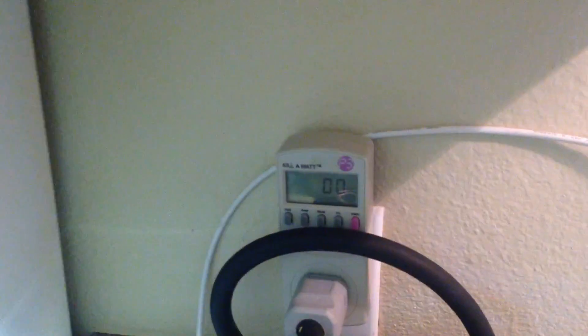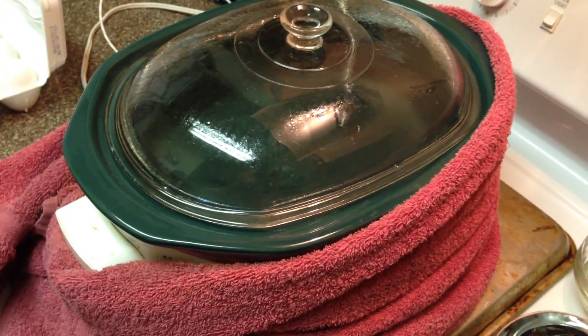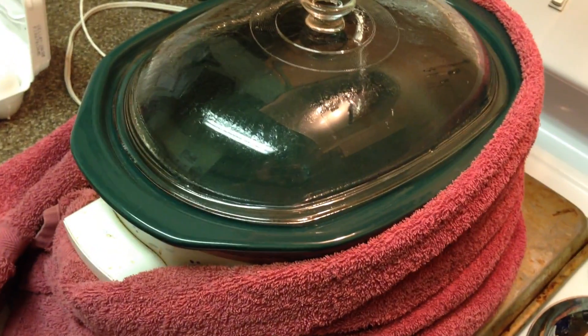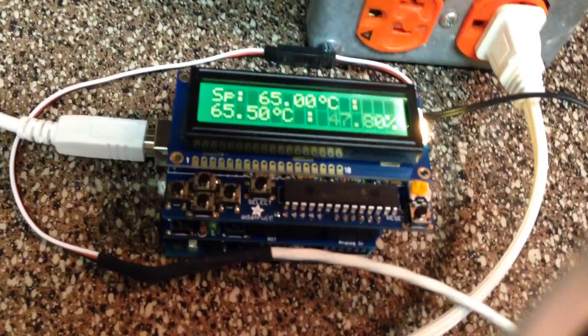So far we've used basically none, but it does spike up a little, which means it's actually working — it's popping up to an amp. We ended up wrapping it in a blanket to help keep it warm because I don't think the heating element on this thing can heat hot enough without it. It's been heating for about an hour and a half, maybe two hours, and it is constant.